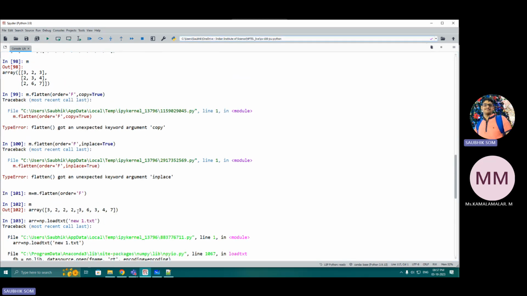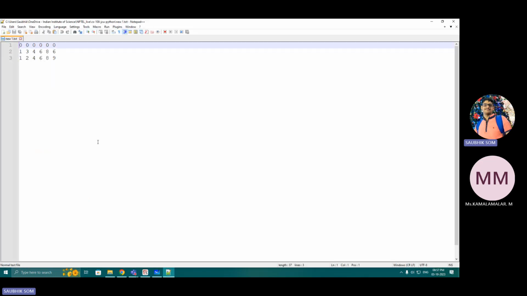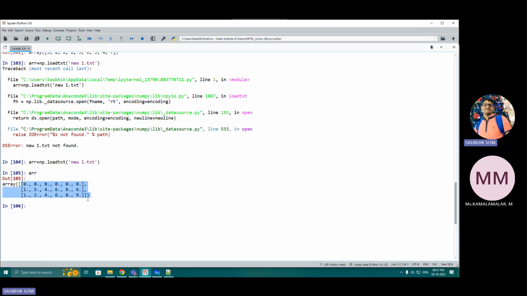Yeah, this will not work. Basically, the working directory was changed. So I have got an array 0, 0, 0, 0, 1, 3, 4, 6, 8, 9 like that. Basically I have just made an array out of this whole thing.